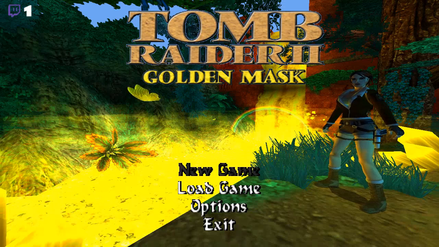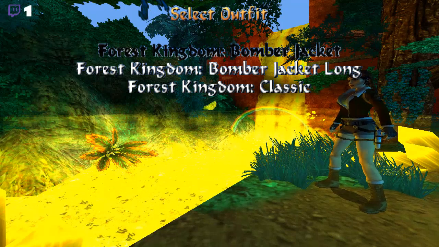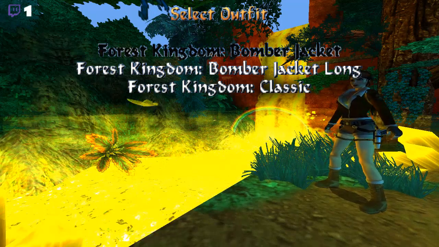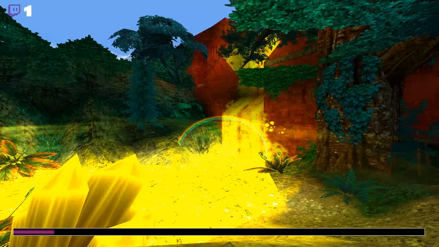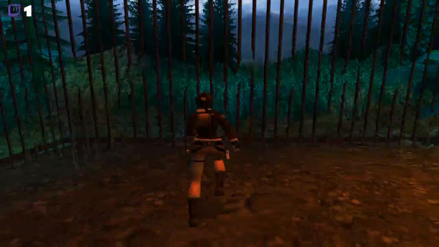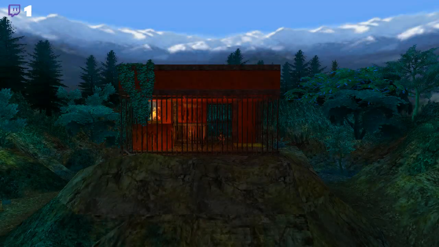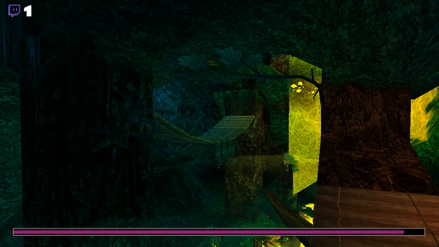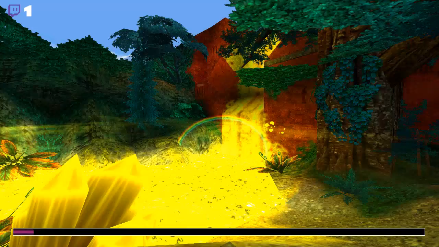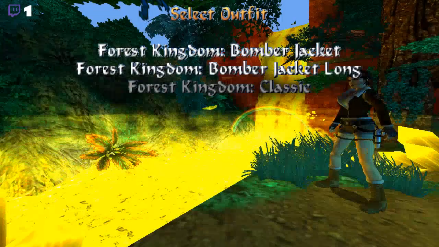Oh, guys, so it's the Golden Mask. Oh yeah, this is something you should know about Agent's levels. You can decide which outfit you want to use for the adventure. So let's see, bomber jacket. Oh wait, let me check the others. Bomber jacket long. Okay, so it is a bomber jacket with pants. Then classic. No, I don't like the classic. I will go with the bomber jacket long.